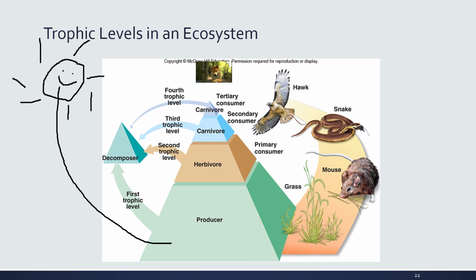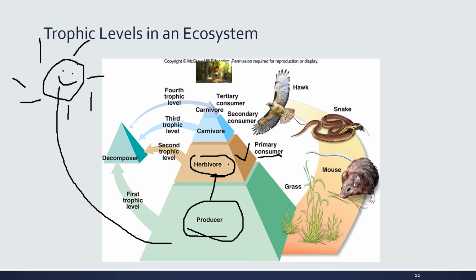So what they do is they make food, and that food gets passed up to here, to the herbivores. These are creatures that eat plants. We sometimes call them primary consumers because that means they're the first consumer that eats the producers. Don't worry about that so much, but just know the terms, whatever. So guys, notice as the pyramids go up, they get smaller. And that means that there has to be more producers out there to provide the food for a certain population of herbivores. So in an ecosystem, the largest population of creatures has to be the producers.